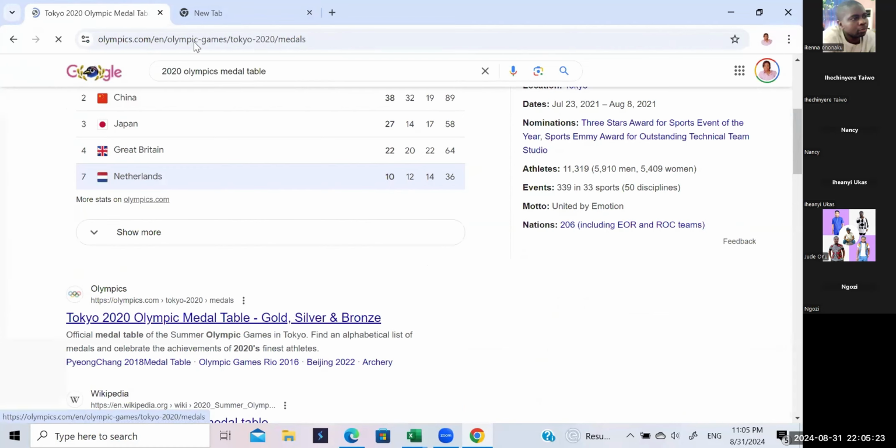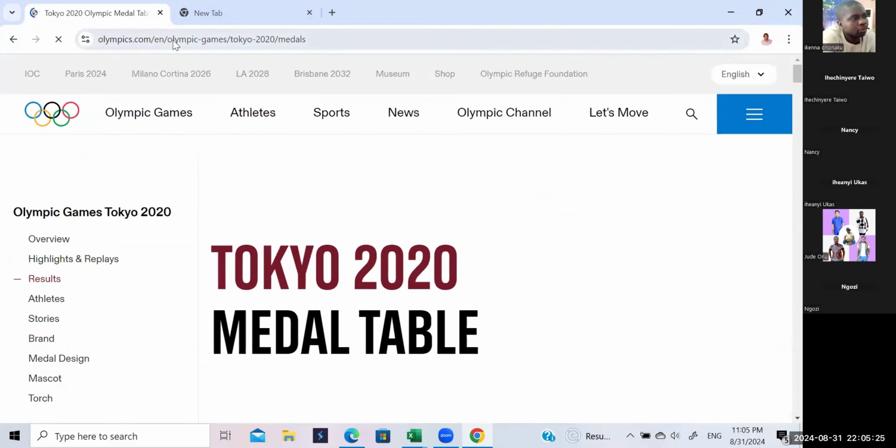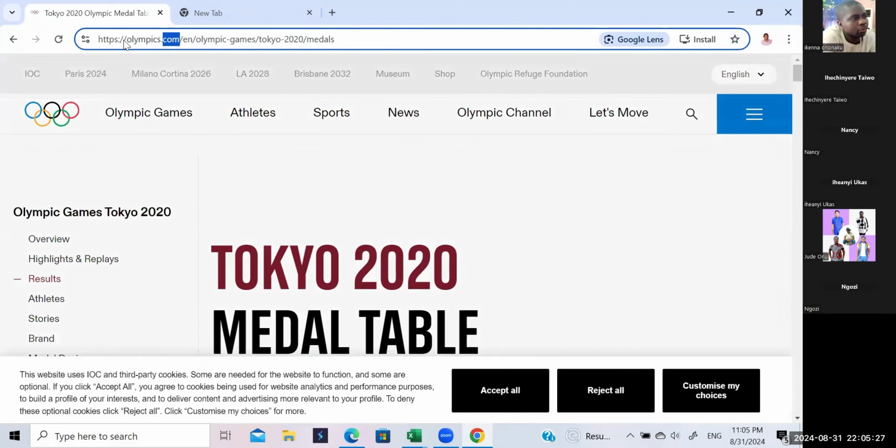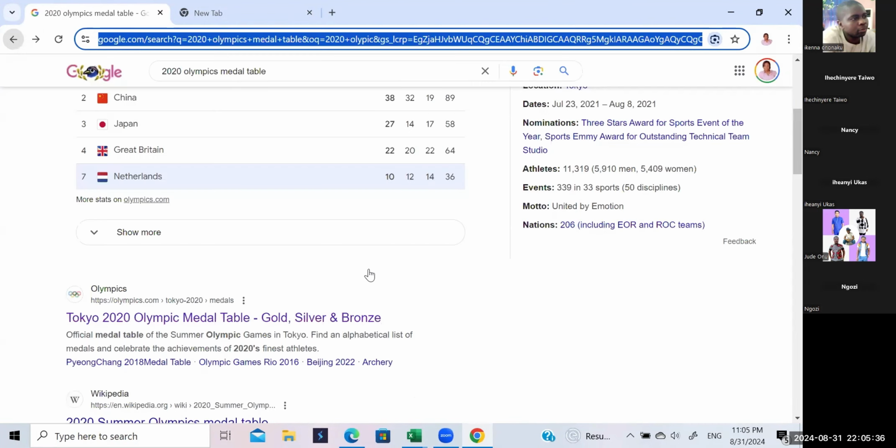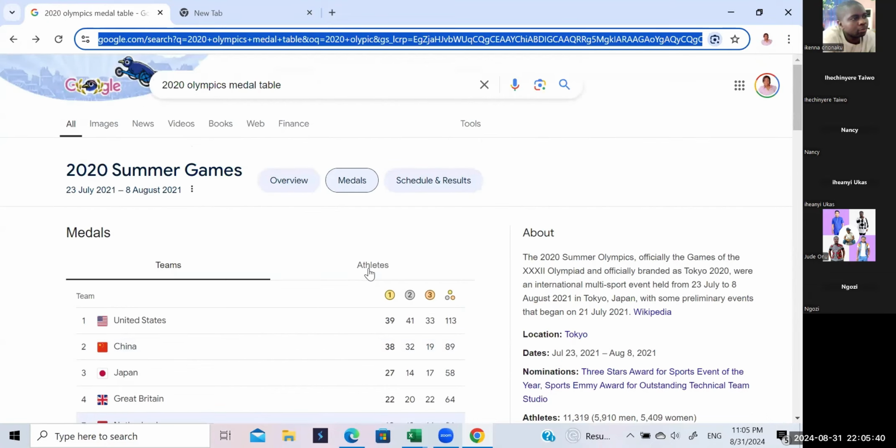It opens us to the file. That's Tokyo. But then scroll up. No, just go back a little bit. Now, scroll down. Let's get the real table.